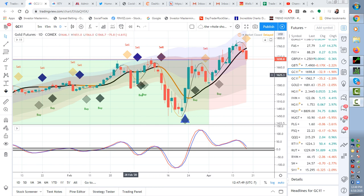And if you notice here, we had a higher high in price, but we had narrowing of the price action. And then when it crossed between our two ribbons here, we had a pretty decent sell-off. And then we had a big pop here. We had double confirmation buy. And then the ribbons coincided with each other, which is bullish.